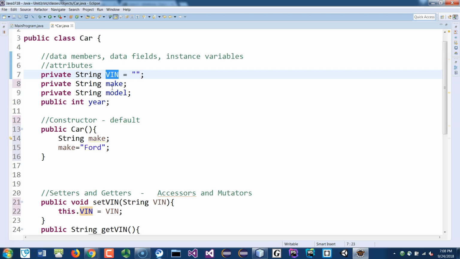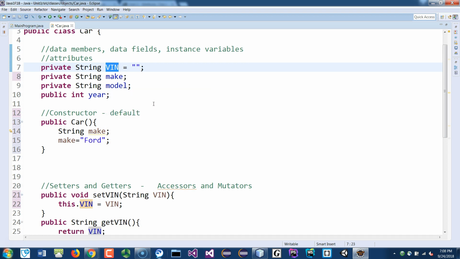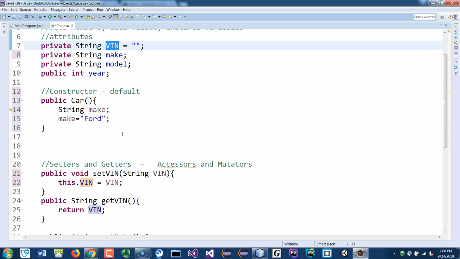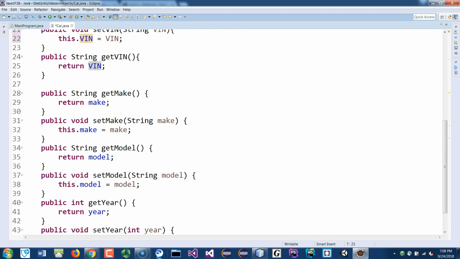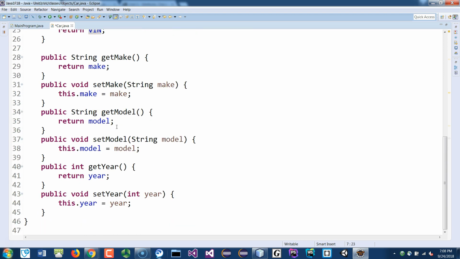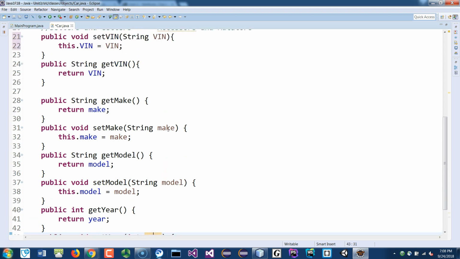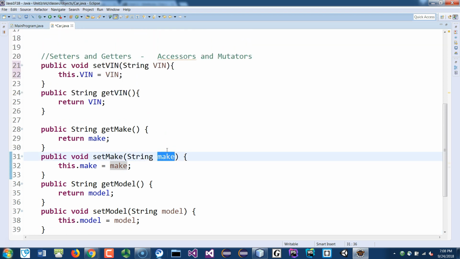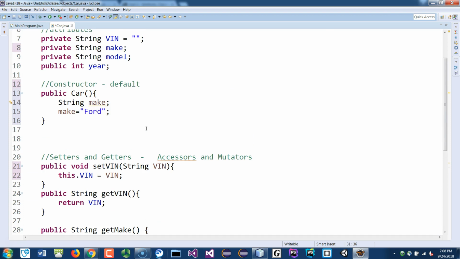Yep, that's right. So that's why, if you scroll down to see the ones that we made earlier with the IDE, it comes in as a make, and this.make equals that make coming in, the model, the year, and so on. And of course, again, there's no rule. You can make this a different variable called X, and you'll be fine with that too. But usually it's the same name.